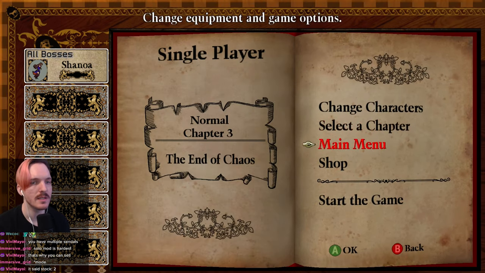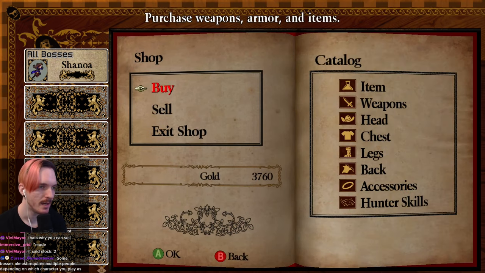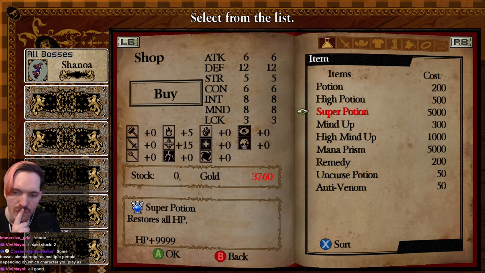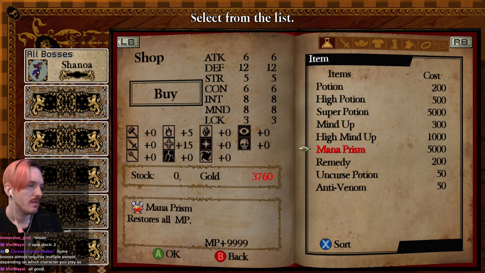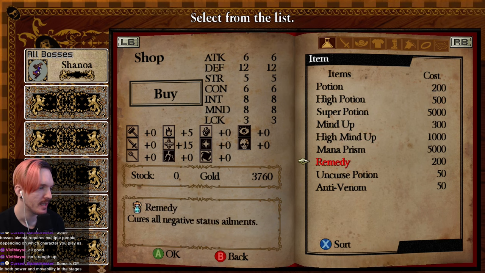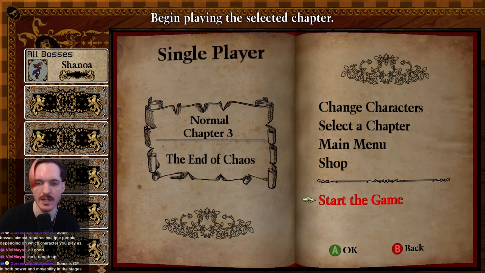Chapter 3. This one is going to be tough. Honestly, maybe I buy something in the shop. Item-wise. Like a potion or a high potion or something. Restores a lot of MP. It's 1,000. But I use MP as my main form of damage right now. We'll see. I should be able to beat this boss. I should be able to. Let me really quick, though.